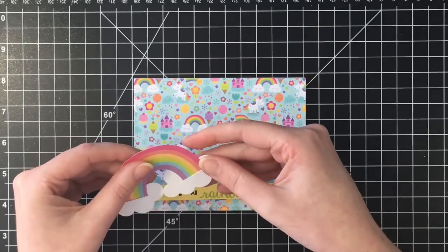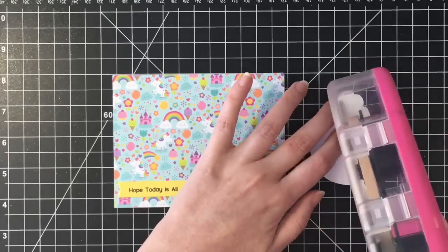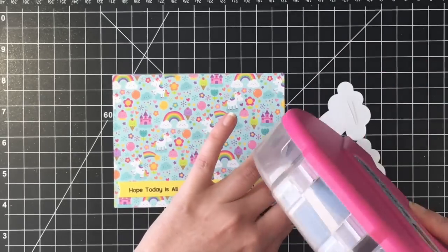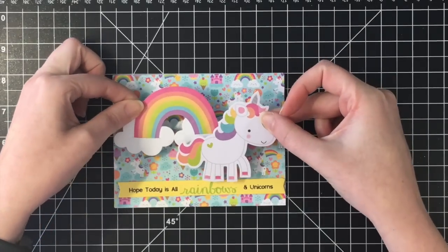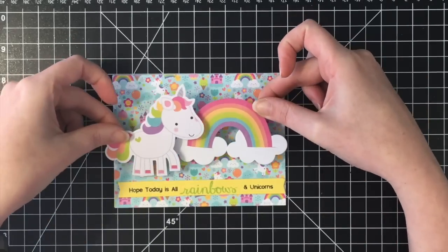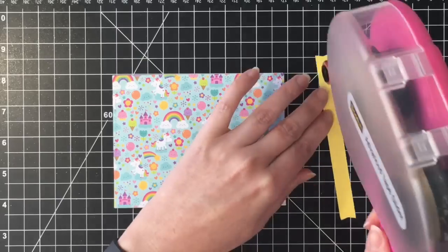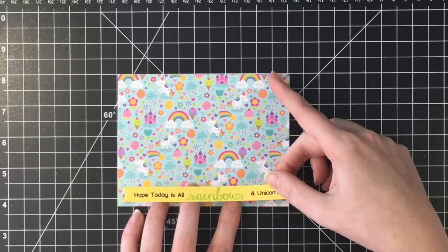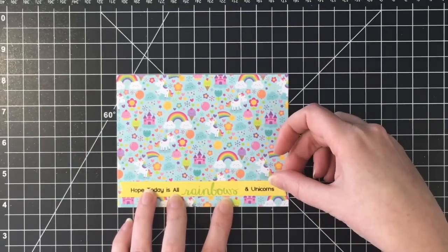I wasn't quite sure how I wanted them to be placed on the card, and I move it around quite a bit. So I thought I'd keep it in just so that you could see the process, that you may start out with an idea, but sometimes it doesn't compute, or it doesn't turn out the way you had ideally planned it to be. But just make sure that you're working with things when you're creating your cards so that they're pleasing to you. That's all that matters.